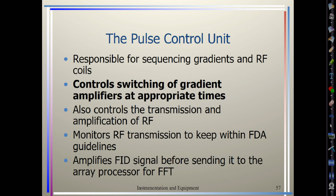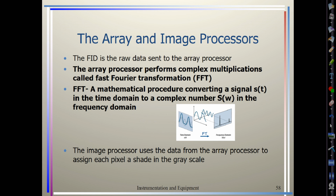The pulse control unit monitors the RF transmission. We have to keep within the FDA guidelines. What does RF transmission do? Increases our what? Our SAR. What does SAR stand for? And we remember the FDA sets those guidelines: whole body, 4 watts per kilogram over 15 minutes, usually less for the globes of the eyes and the glands. The last thing it does, it amplifies our free induction decay signal before sending it to the array processor for our Fourier transformation.